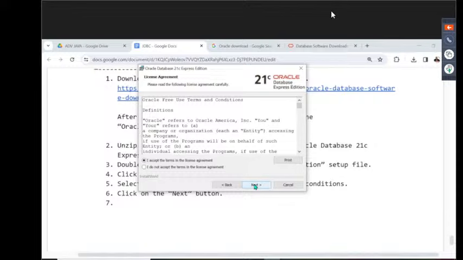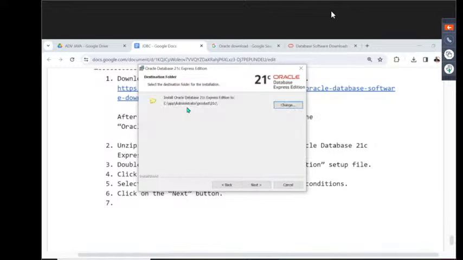If I click on next button, now this is the location here. By default, it is going to take some location, guys. Then what location is it taking by default? The administrator location it has taken there. See, app administrator product 21C. In this location, it's going to be installed by default. What is that location, sir? Now tell me. C app administrator, in the sense user, my user actually. Inside my system, user is the administrator, like that I created the username. Okay, administrator product 21C. This is the location it has taken.